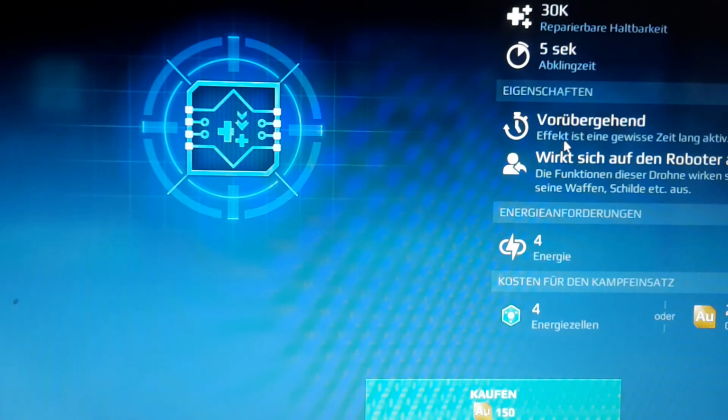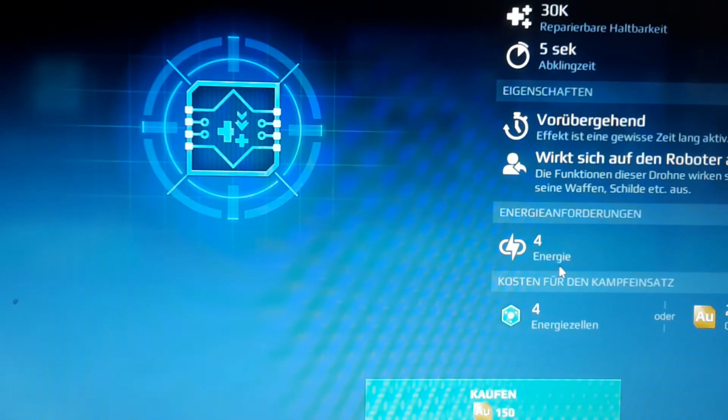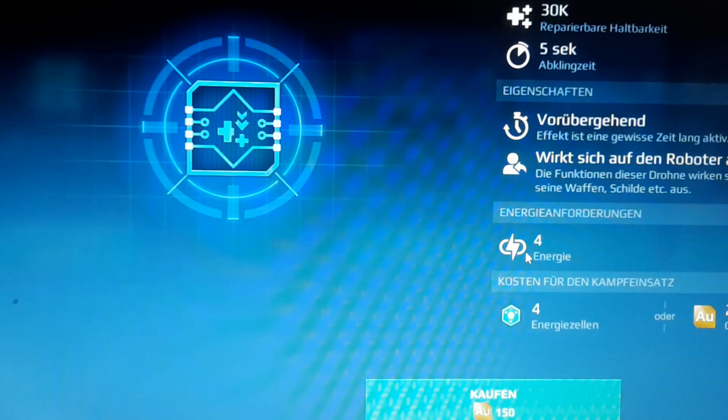Now this drone is active for a specific amount of time. You can activate the drone with 4 energy cells right here. So it's either 4 energy cells or 2 gold. When you don't have any energy cells left over, you're tied to 2 gold to activate your drone.